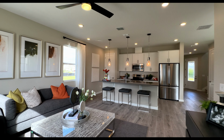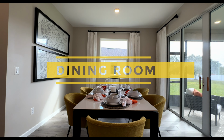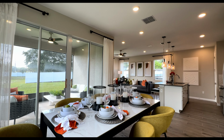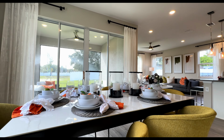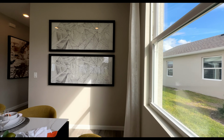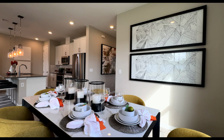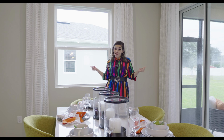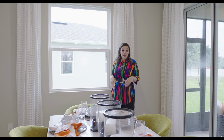So let's walk into your dining room. So this dining room in particular has a rectangular table and it seats 6 people. And it doesn't even seem too big, right? Like it's not drowning or overpowering the room. This is a very, very nice size. This is probably gonna be a house for maybe a larger family, or some people I know that there's only 2 of them and they like big houses, but hey, you have more than enough seating when you invite me and the family over for dinner, all right? So you have a window in here as well. A lot of natural light is coming in.